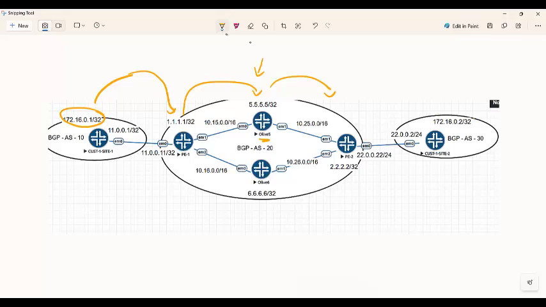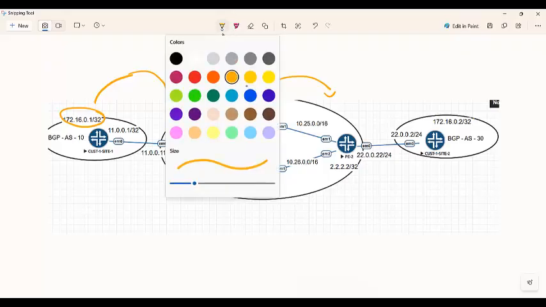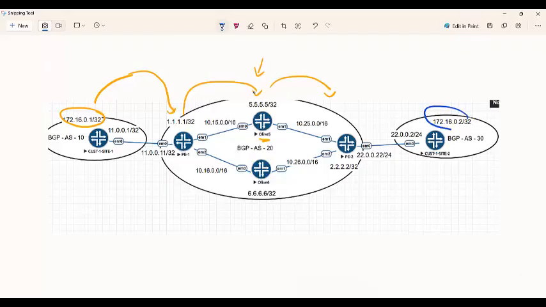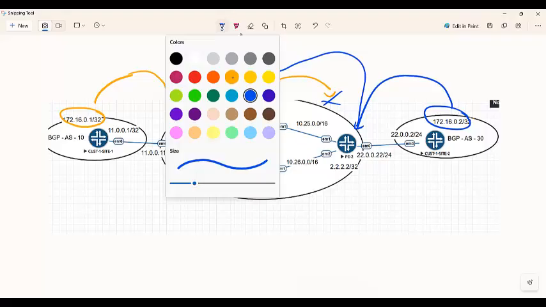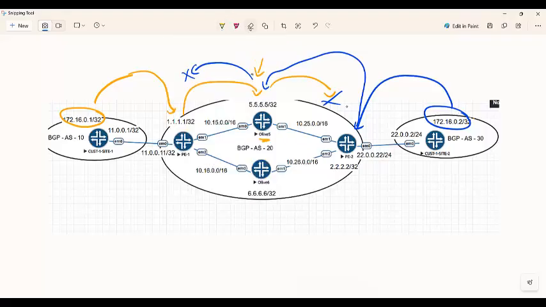Similarly, this network goes from here to here. Because it is eBGP, it will go, no problem. From here to here to Olive 5 also it goes, but further it doesn't go.